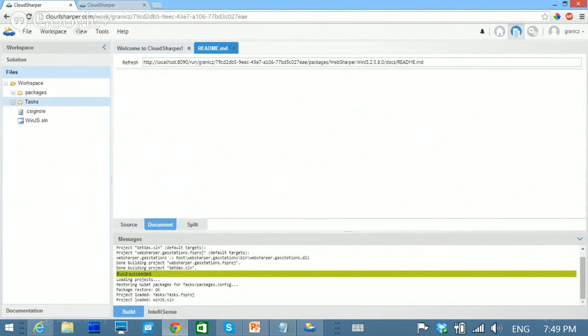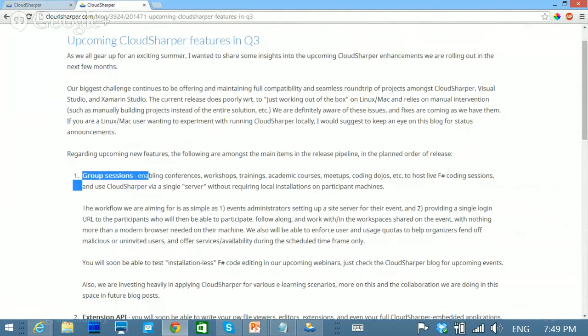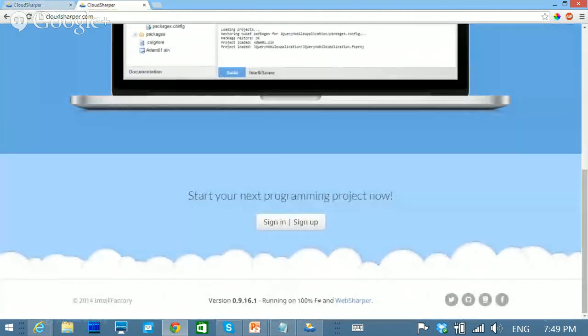So, okay, so I just loaded up this other project. Okay, so here's CloudSharper. When you go to home, you probably notice that it's pretty empty. There's this big line here that separates the footer and this cloud. That's the line that will be expanded to a big section about here are all the projects that you can try as a newcomer to CloudSharper. There's going to be an introduction to functional programming, introduction to F#, introduction to web programming, reactive functional web development, phone applications using Phone.js, Win.js, etc. So you will have all those templates that I'm showing now, probably in a week or two. You will have all of those published.